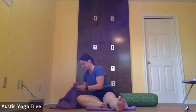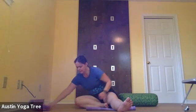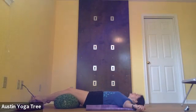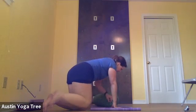Whatever form of Shavasana you wish to do, if you have a bolster out, you can do legs at the wall, or you can have your knees on top of the bolster. I'll show that one. Roll your shoulders under. Soften your neck and throat. Release your jaw.